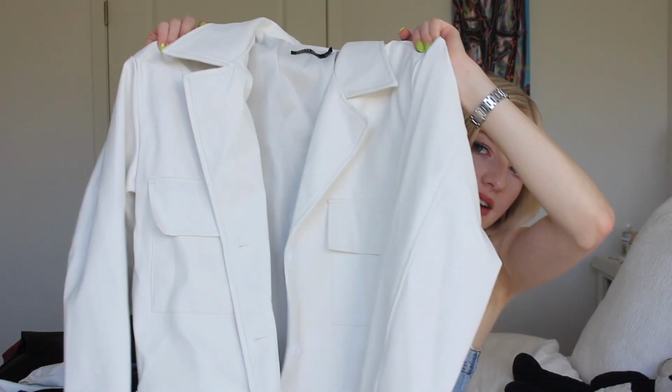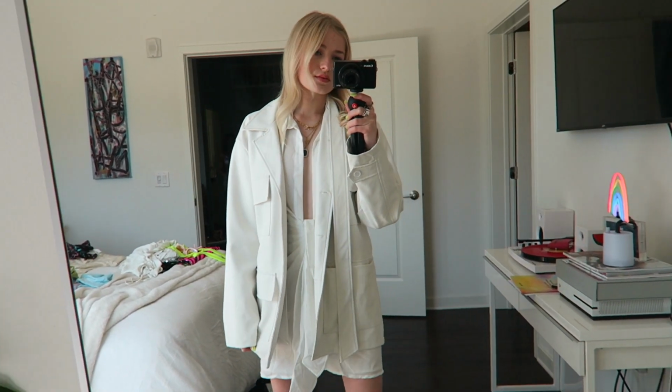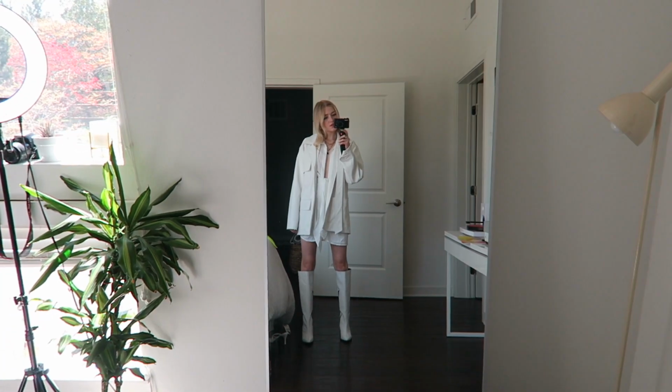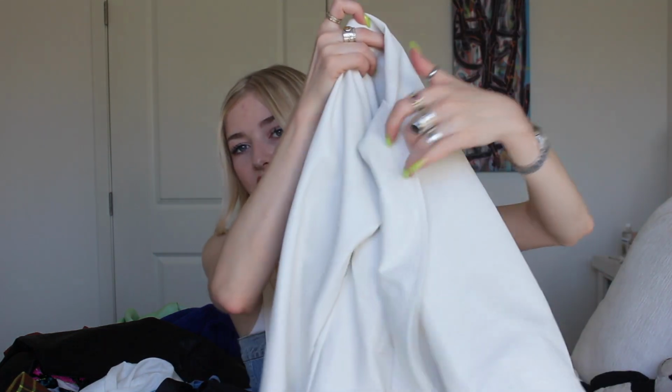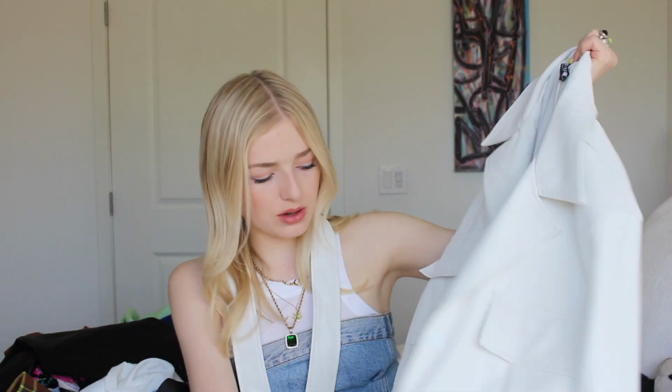Okay, this is probably my favorite jacket I have from Nasty Gal. It is unreal. It's faux leather, and it just looks like this. Here's the belt that comes with it. You can either tie it around your waist or wear it kind of like a neck scarf with the jacket on, and I think it's super sweet. I actually wore this to a Nasty Gal wine event with them, and it looked so beautiful together. I love it, and I got a lot of compliments.